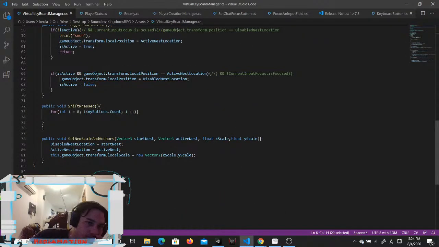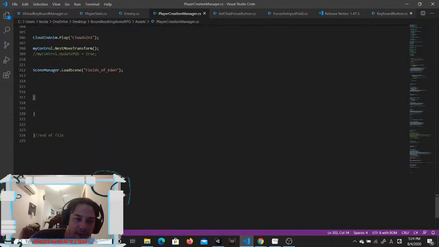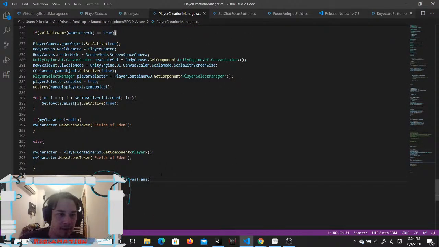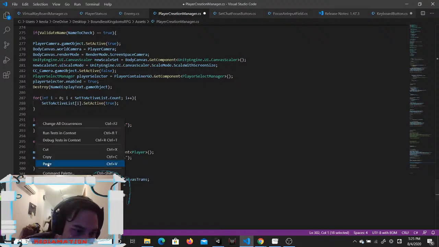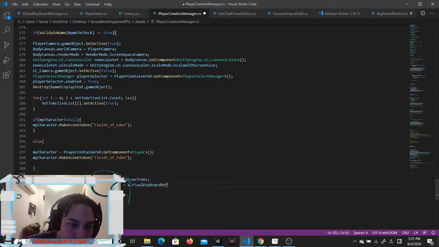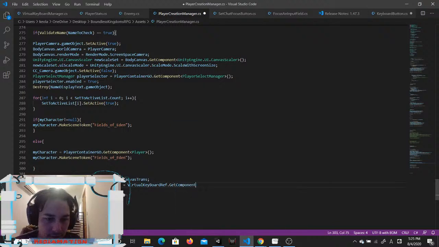Okay, so let's go into Creation Manager. And then what we're gonna do is say myTempKeyboardRef is going to be equal to copyPaste.GetComponent VirtualKeyboardManager.